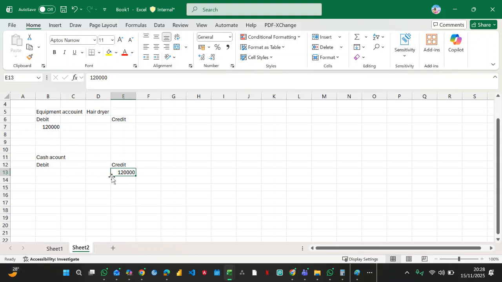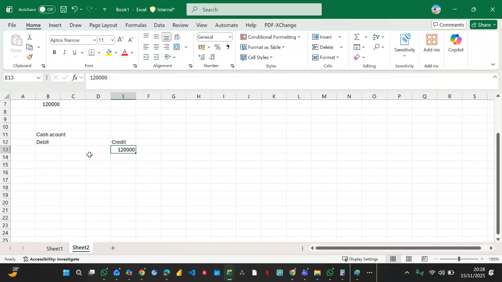So think of what actually happened to cash when you pay cash. When you pay cash, your cash reduces. If I transfer money now, my cash reduces. Yes. So these are the accounting terms.